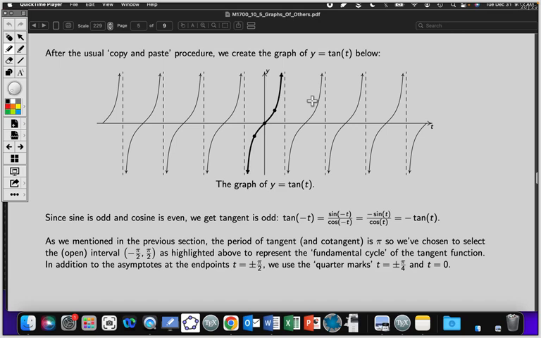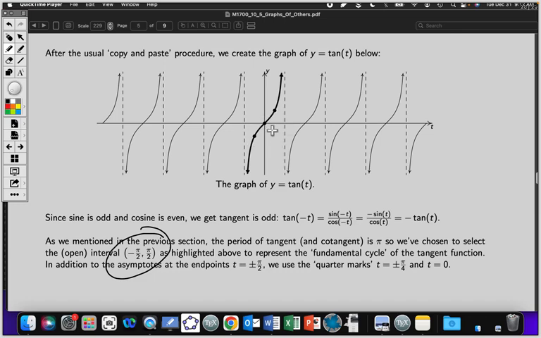It's the ratio of the x and y coordinate in the unit circle. So when you take two positives and divide them, or two negatives and divide them, you get the same number. If one of those is positive and one of them is negative, you get the same number. So we get a period of pi because the ratio of plus to minus repeats. It doesn't take 4 quadrants to repeat that pattern when you divide them. It only takes 2 quadrants. So for that reason, we're going to take our fundamental cycle for the tangent to be negative pi over 2 to pi over 2. That's going to be the interval we focus on for tangent.